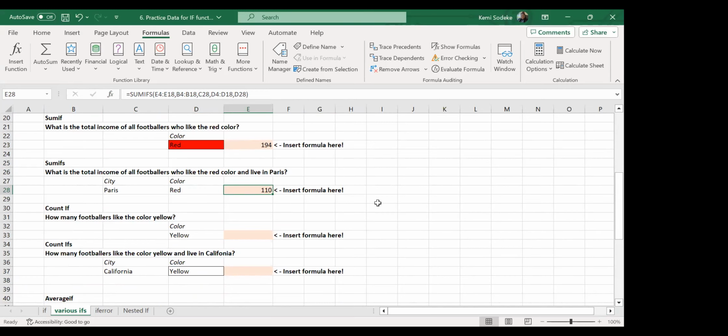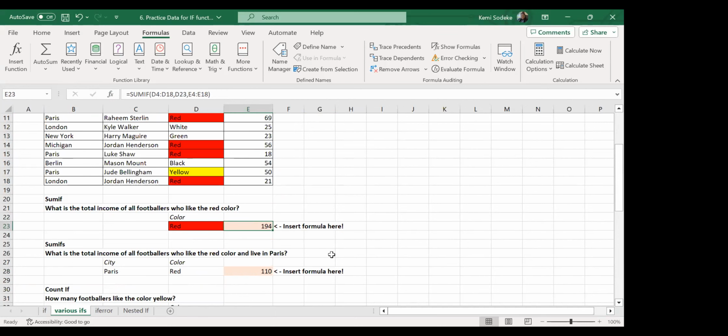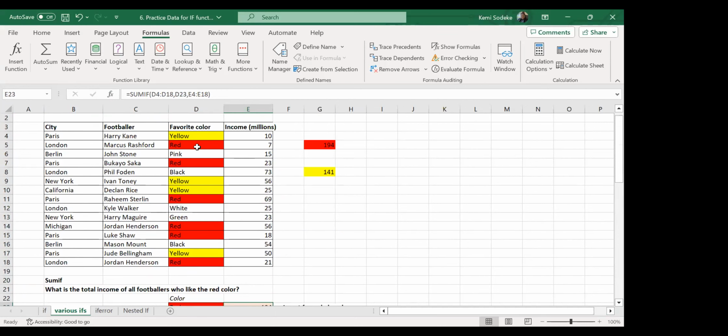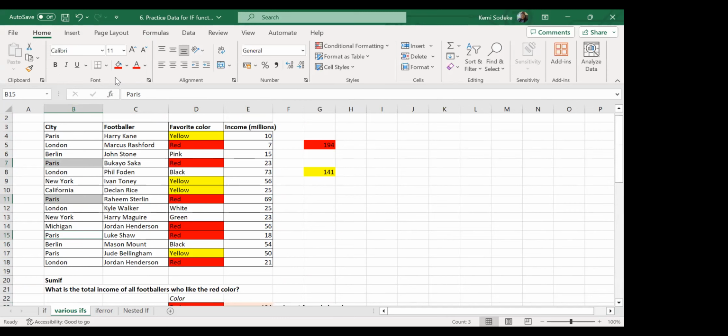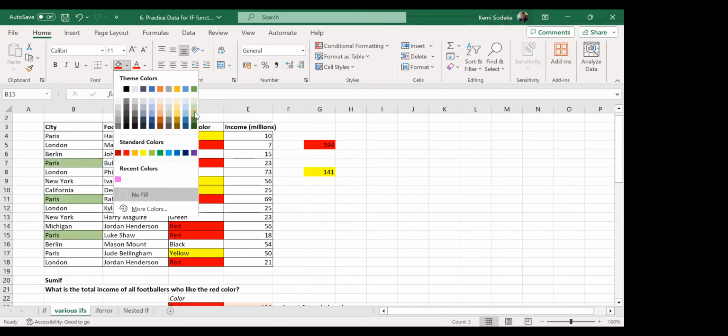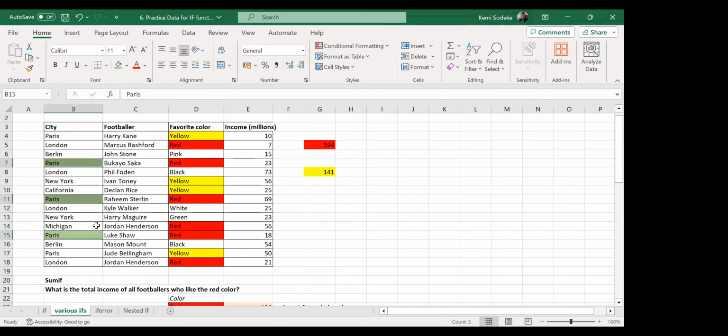And we have 110, so you can see that it's different. Let's say the people who love red, who live in Paris. We've got Paris here, Paris here, and Paris there. So that would be equal to this plus this plus this.